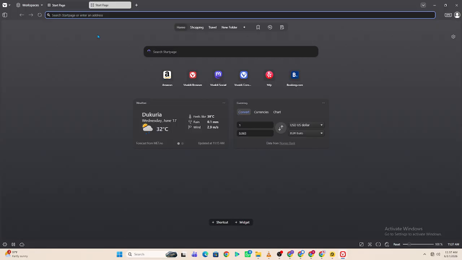For the best experience, use a high contrast dark theme and enable dim images for better night reading. If you work long hours, dark mode helps reduce eye fatigue, especially when browsing at night. And that's it. You've successfully learned how to enable dark mode in Vivaldi Browser in 2026.